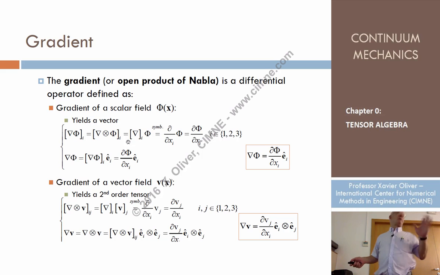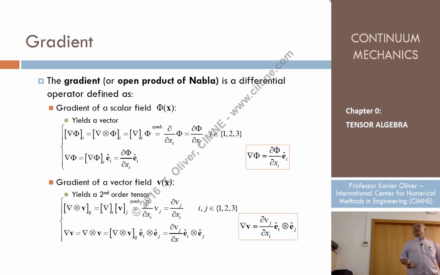So far this is symbolic. And now, beyond that point, I do the operation. So that multiplication, derivative of xi with respect to xi of phi, now I just put the real derivative of phi with respect to xi. Okay? So in that sense, through this symbolic step that I've shown here, we can say that to take the gradient of a scalar is just doing, symbolically, the open product of nabla times the scalar, and then operate as if it was an open product.